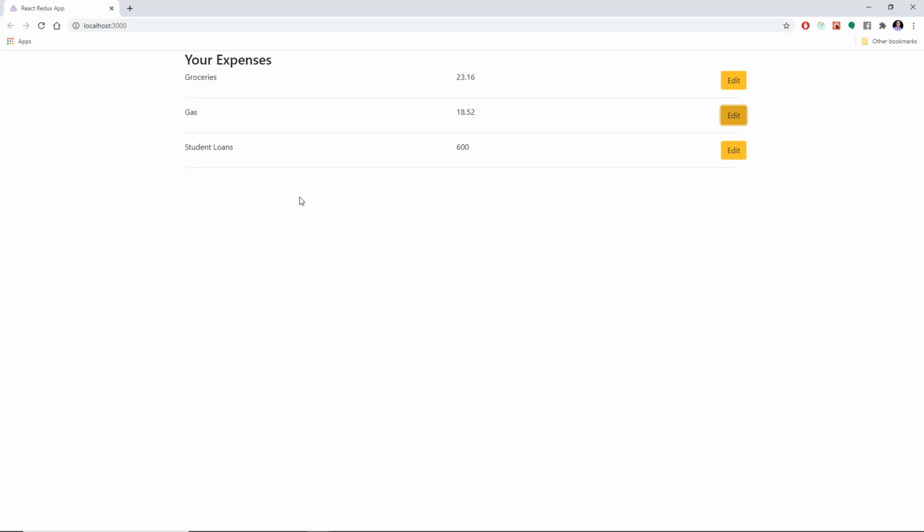If you pull up your browser now, you'll see your expenses and the list of the expenses that we currently have. And you see this edit button right here. Right now it doesn't do anything. So this is really cool. This is really good progress. I think we should go ahead and try to add the top part now where you can just add a new expense so that you add it and it pops right here in the bottom. So let's do that next.